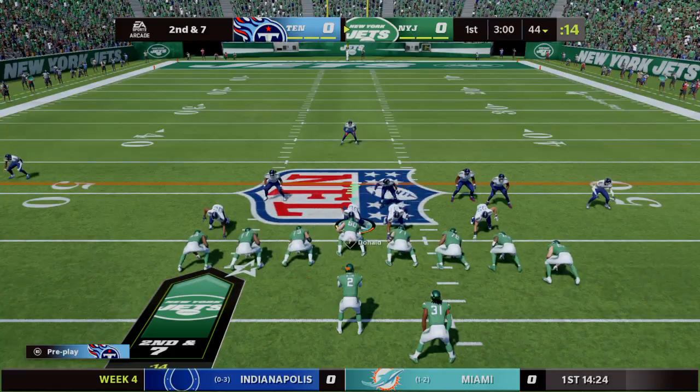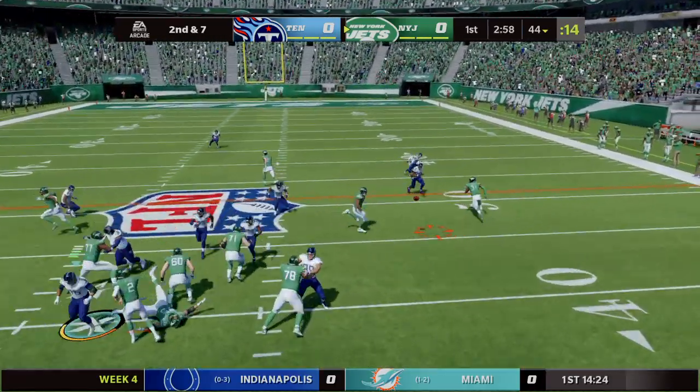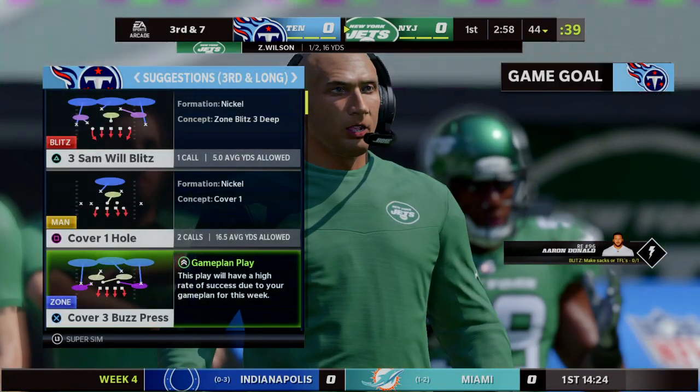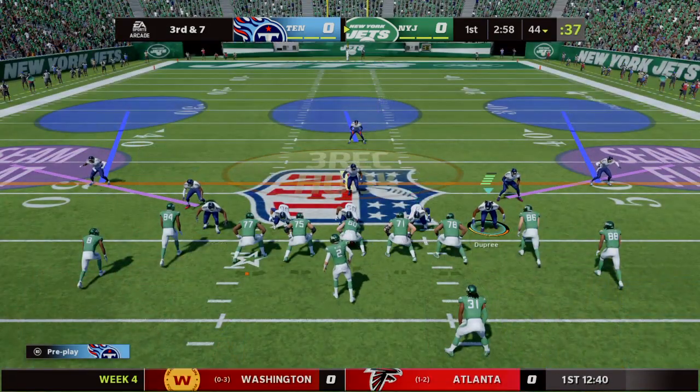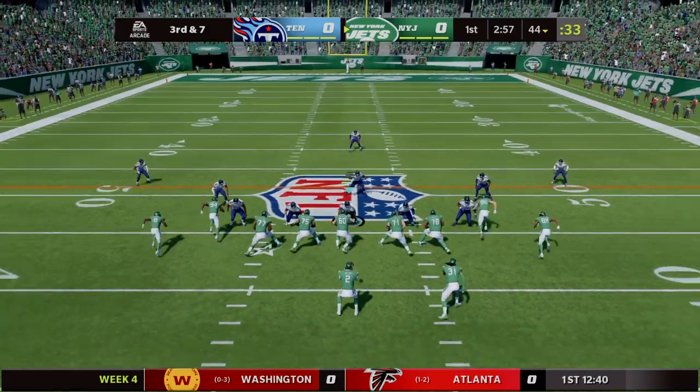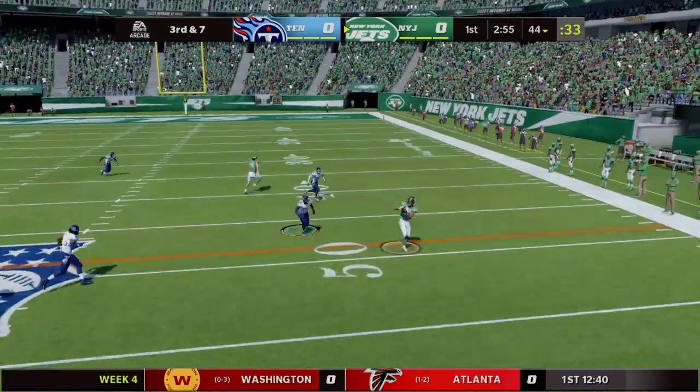19 carries, 77 yards. And partner, I thought it was a lot of fun for us to be able to sit in on their film session with the offensive line. We saw how they blocked it up last week. It's pretty good success. And we see what their game plan is for this week. They expect that defensive front to be someone they can move.